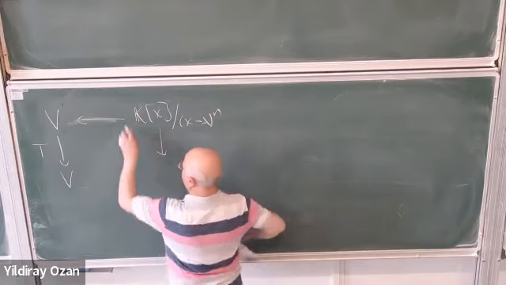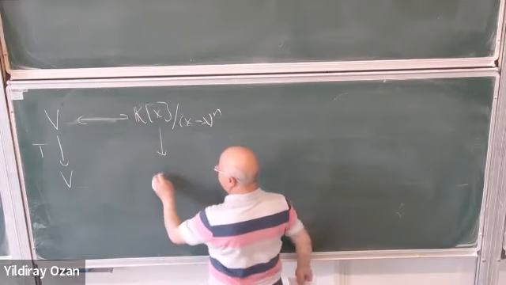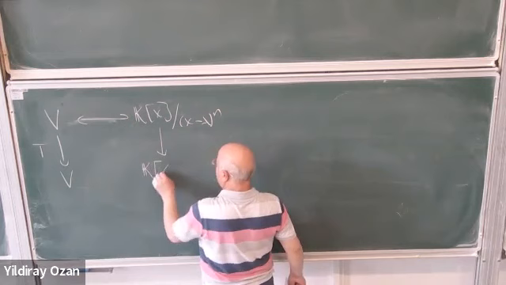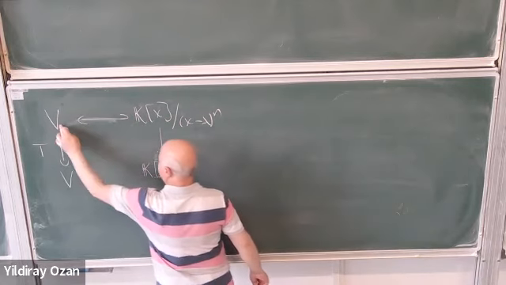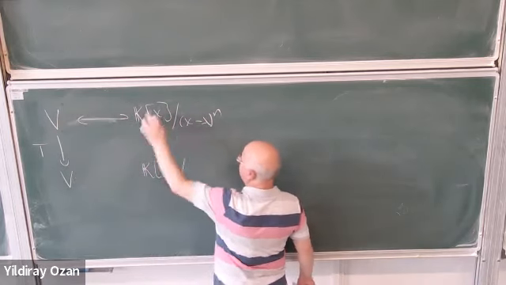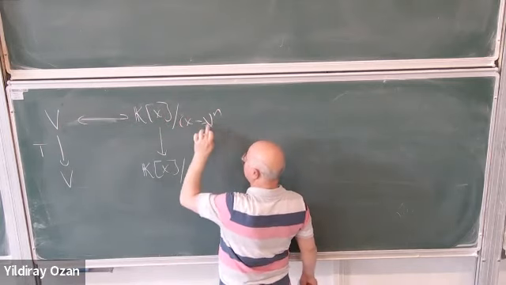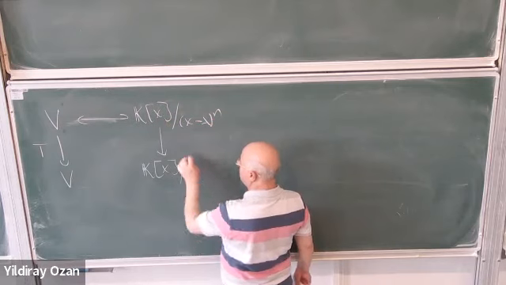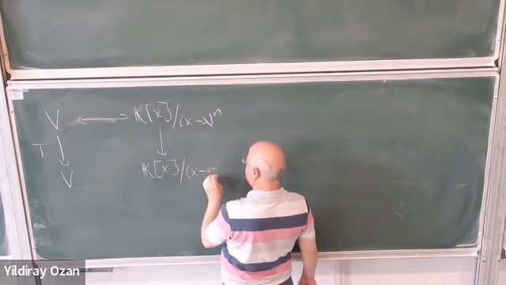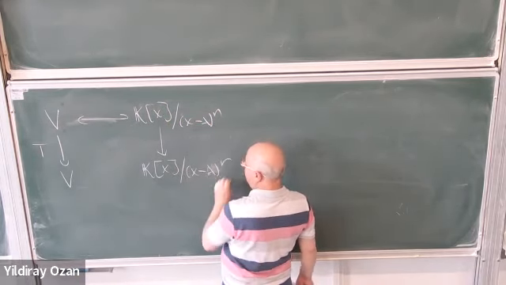So this is an inclusion, an injective map. Inside V, we have many copies of this kind of gadgets for different lambdas and different r's. So this is just one factor.